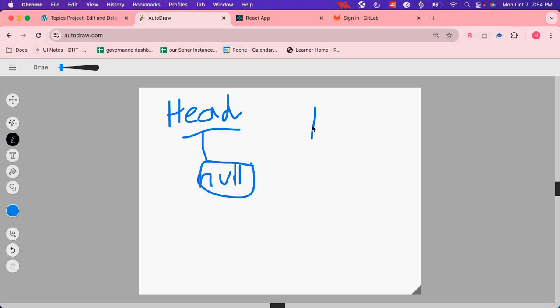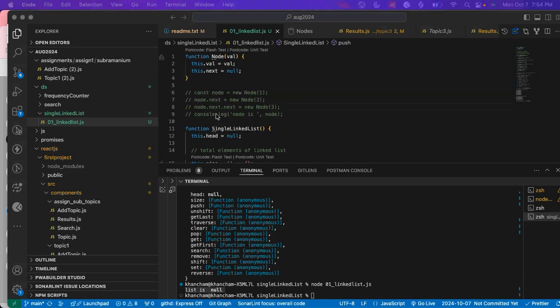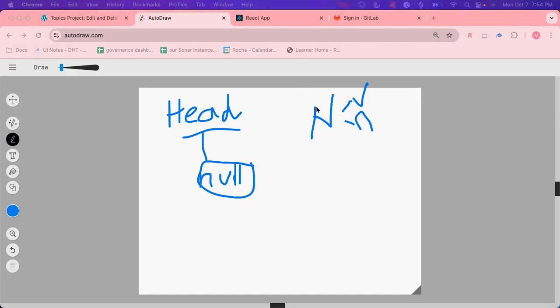I have to create a node, this node, which has the value and which has the next parameter. If you see the node, it has value and next parameter. Next is initially always null. We can also pass a default value for next, which is initially null. If I don't pass, it will take null. As a safe thing, maybe I can create a node directly with some next also if I want. And if I don't pass next, it will go as null.